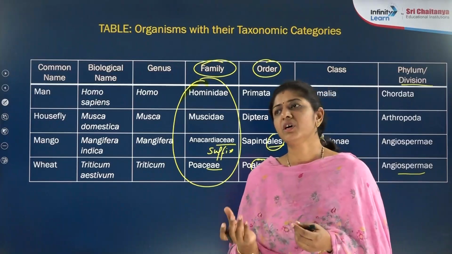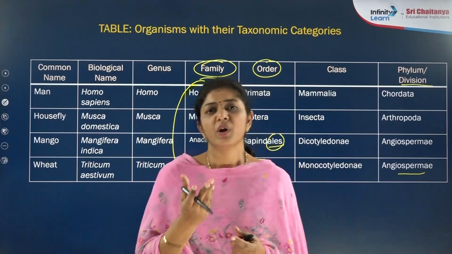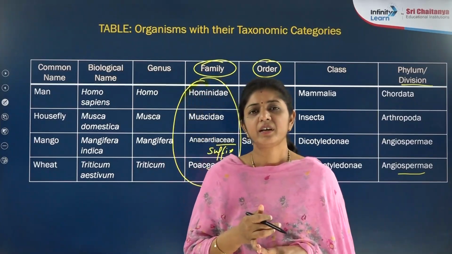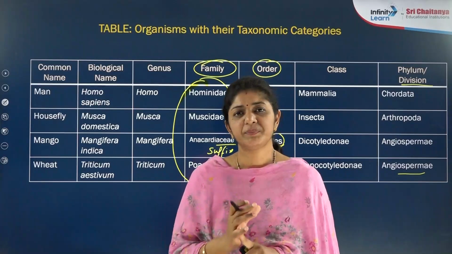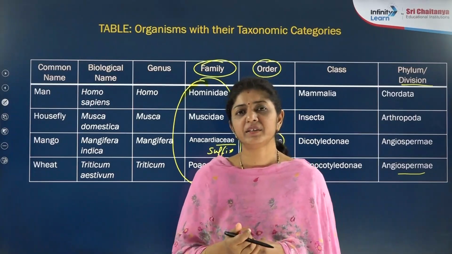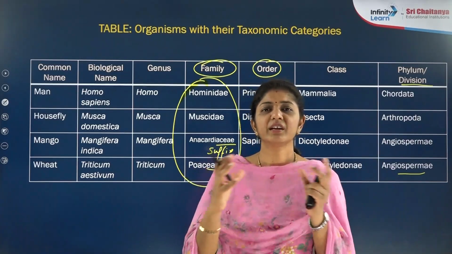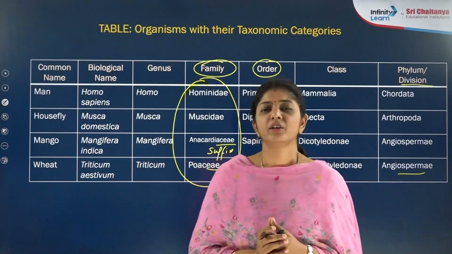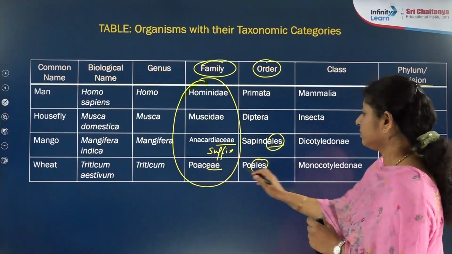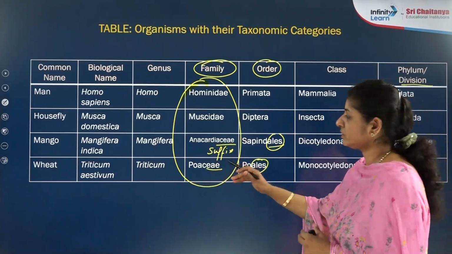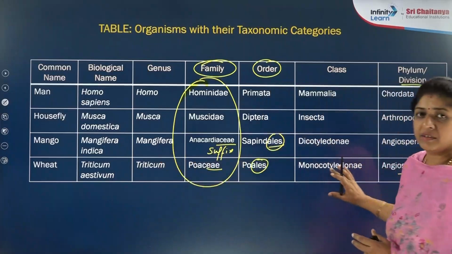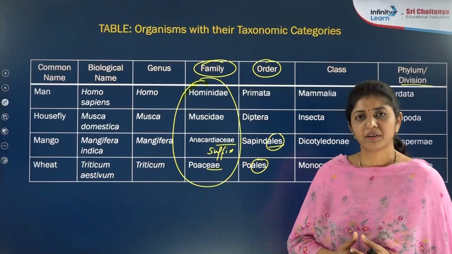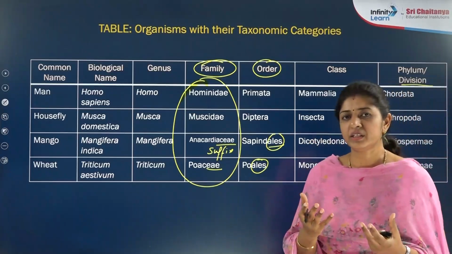Like Graminae, somewhere you are learning, for example, in sexual reproduction in flowering plants, anemophily. The Graminae family, which is Poaceae, is mainly pollinated by the air, right? So somewhere they are going to put things together from different chapters and give you a question. So you must remember that Poaceae means Graminae family, which is another name for it. The classification concept is given here, and a few features are distributed in different chapters based on the requirement of the topic, right? So keep in your mind, maybe they can correlate that fact.